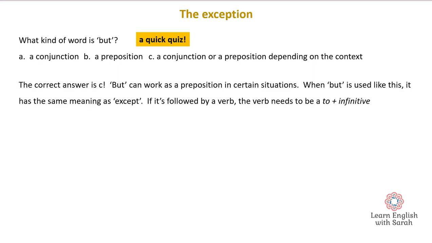Okay, the correct answer is in fact C. Now, before we go any further, I just want to say that using but as a preposition is quite unusual. It is not a common use of this word. It's used as a conjunction almost all the time, but there are certain situations where we do use but as a preposition.